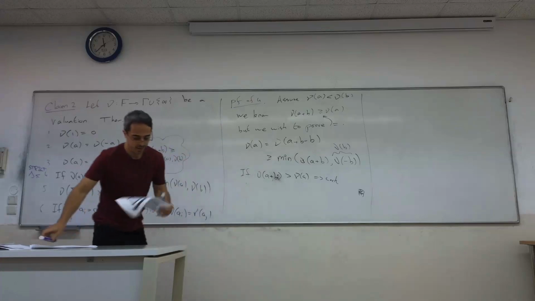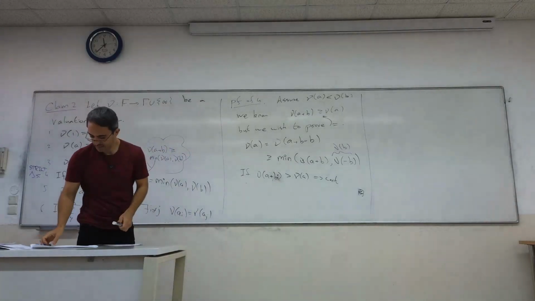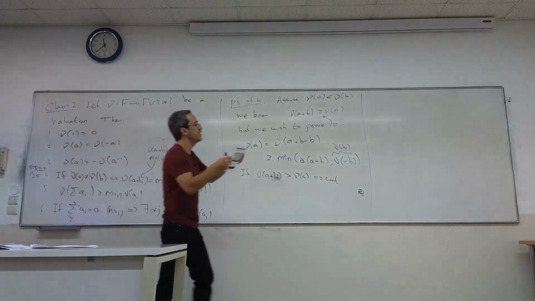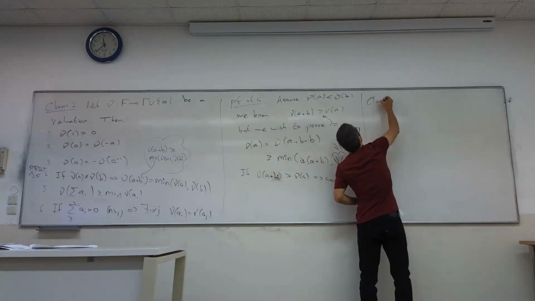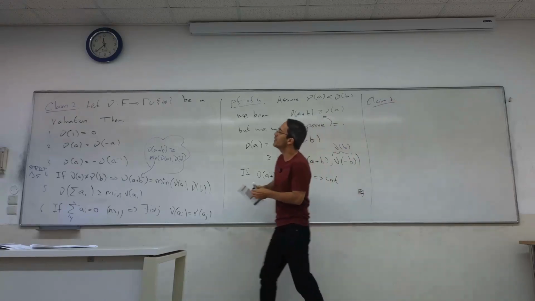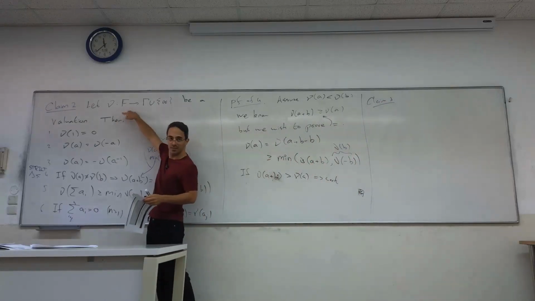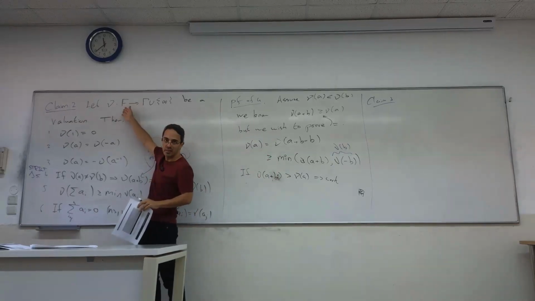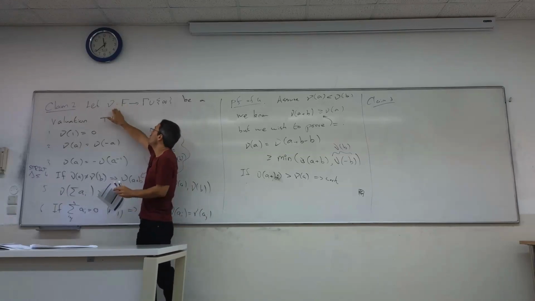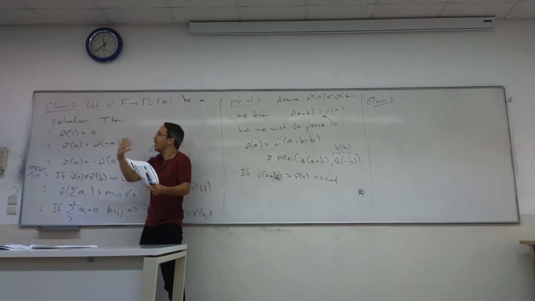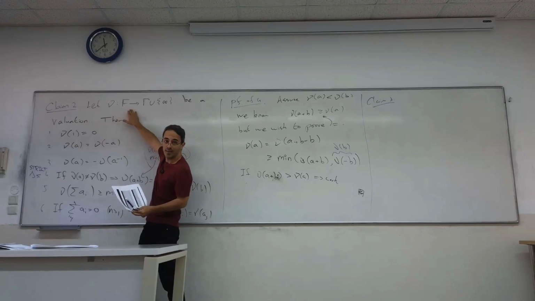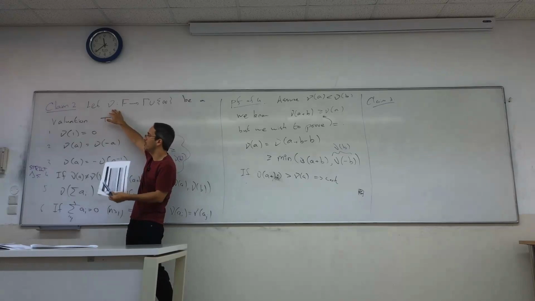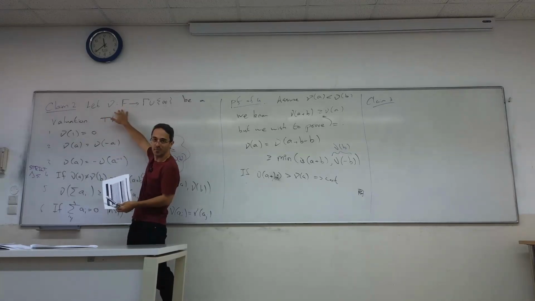So what I want to say now, it's written as claim 3, but it's an observation, is that a valuation by definition is defined from a field to an ordered group. Sometimes you'll be given a domain. You'll see we are going to get not a valuation from a domain to something, because it's not a valuation by definition, but you get properties that you want from a valuation from a domain. And all I want to say is that once you know the valuation on a domain, you know it on the fraction field of the domain.